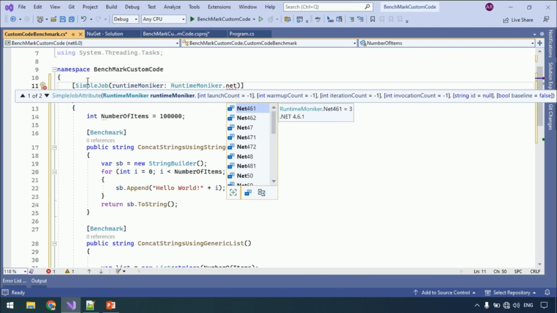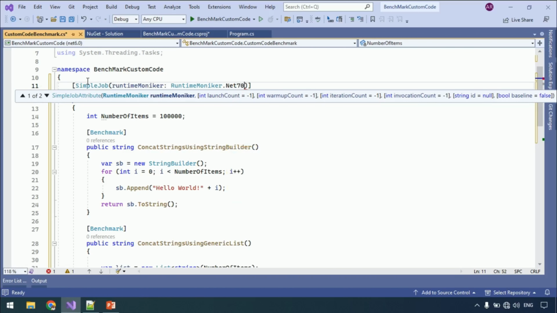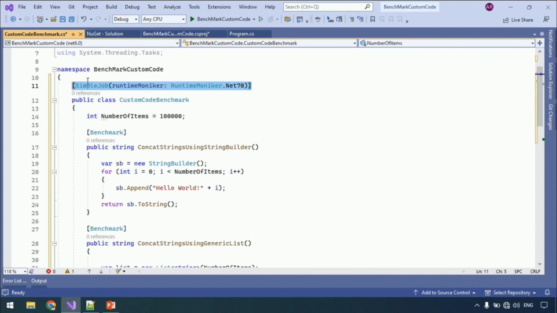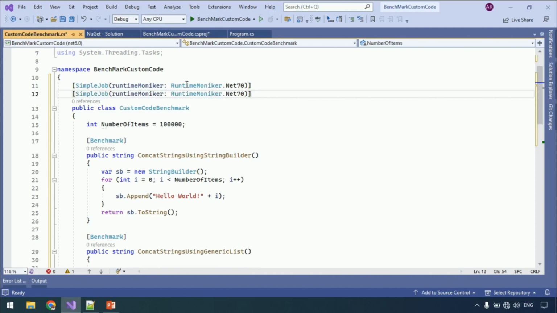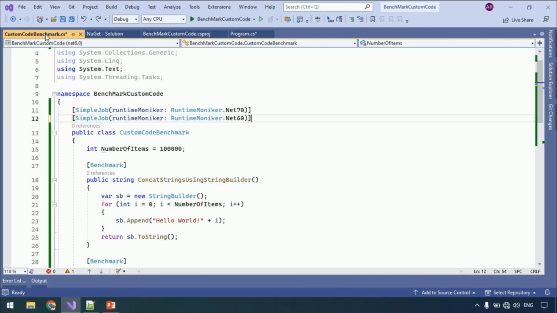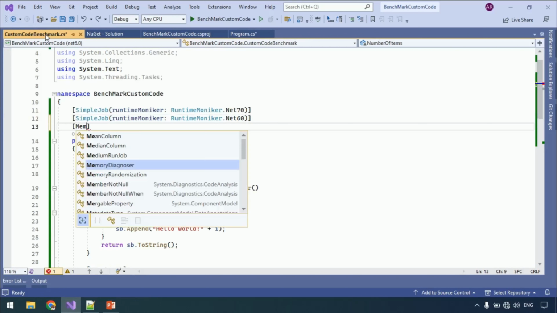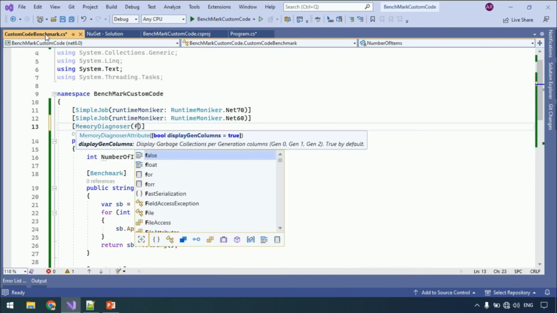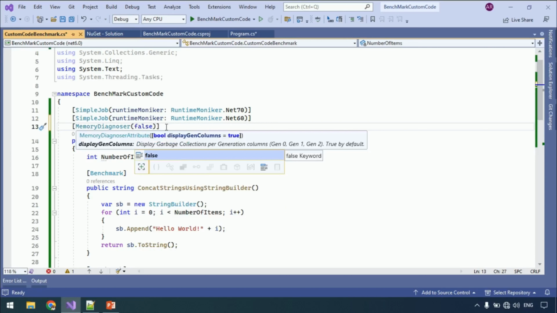This means we want to run our job against .NET 7. Just copy and paste and change .NET 7.0 to .NET 6.0. Next, set memory diagnoser to false. We don't want to get stats for memory diagnoser.